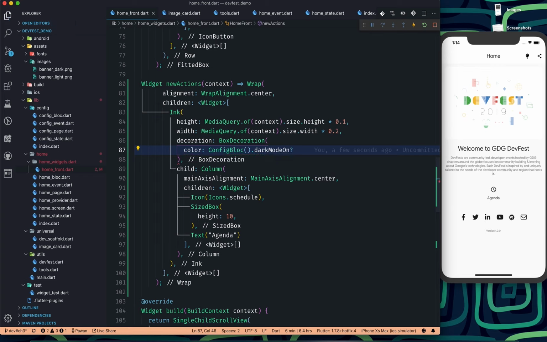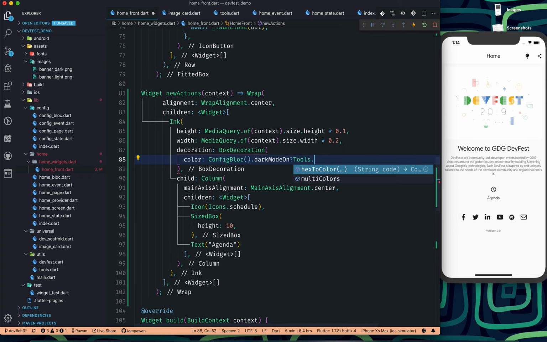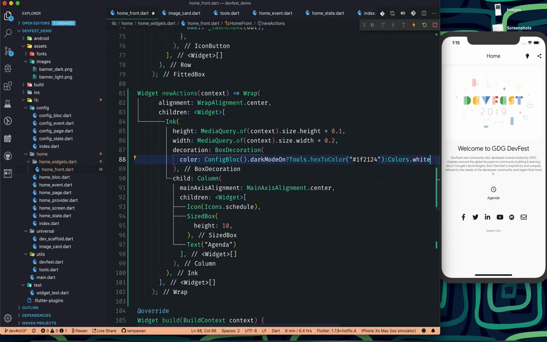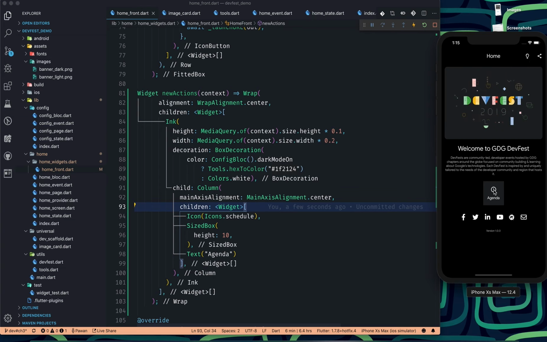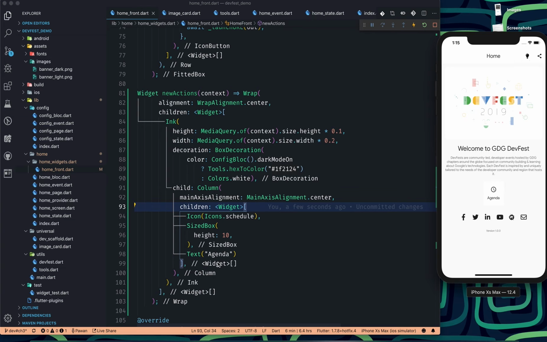If it is on, then I'm going to use tools.hexToColor. I have this spec file where I can give a hex of a color, and it can make that color for us. So I'm going to give 1F2124. If it is not dark mode, then we are just going to use the white color. This is fine. I don't know if you can see it or not, this is right now white. If I do this, then it will become black. So this is now looking good.